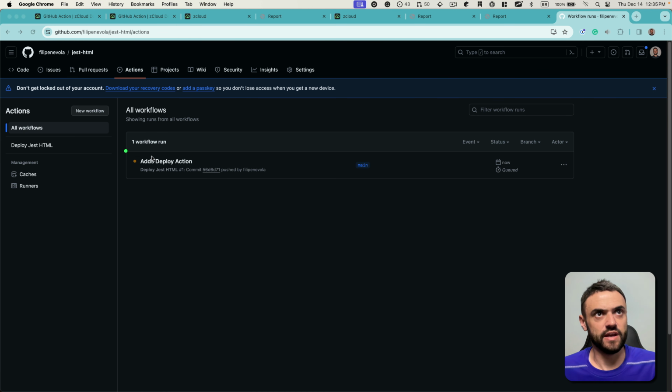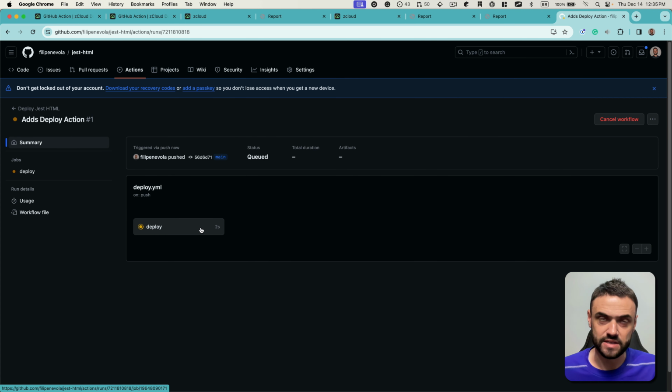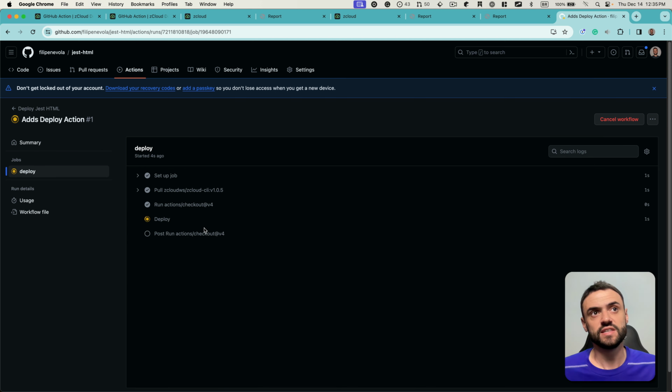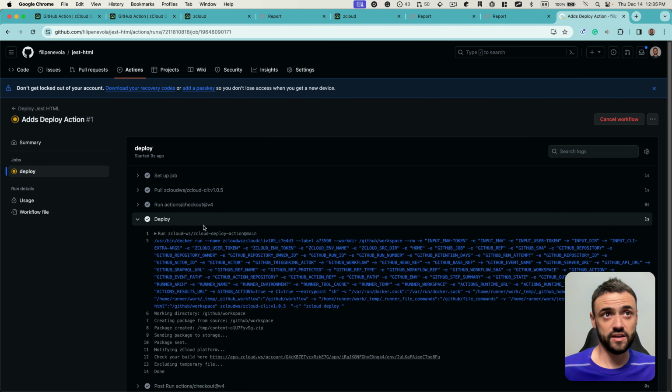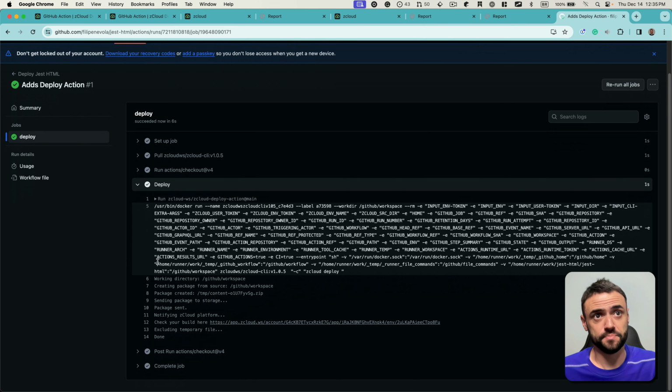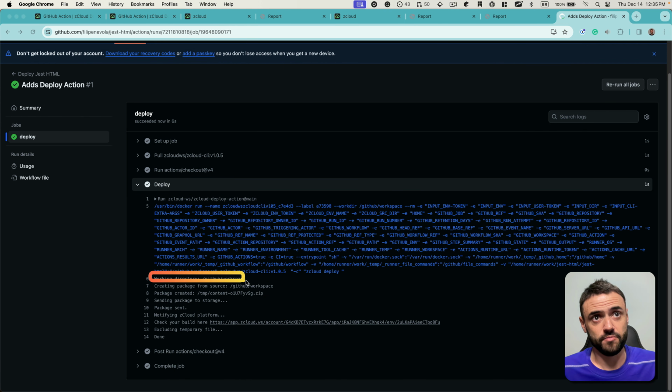Yes, now we have an action here. So this action is going to use our CLI, as I already said, but you're not going to see the CLI. It's just going to provide everything behind the scenes. And it was really fast again because it's just an upload. So it's going to get my project and then it's going to send it to my zCloud account.